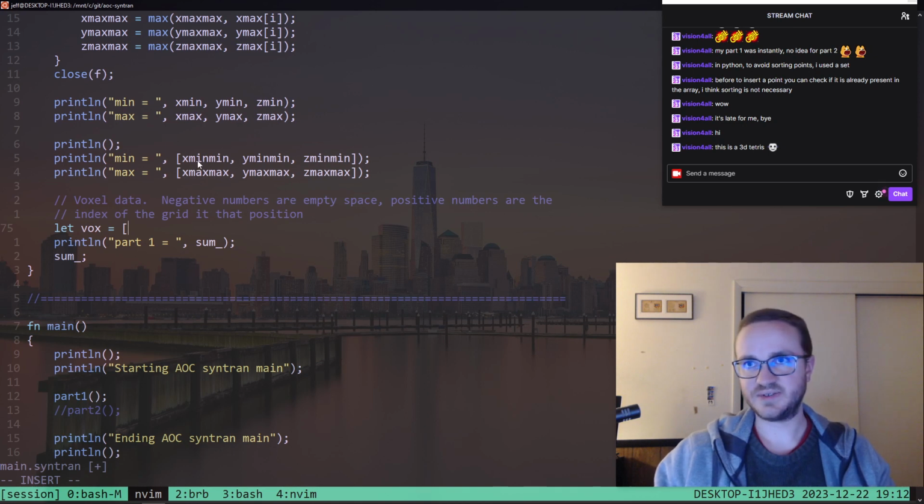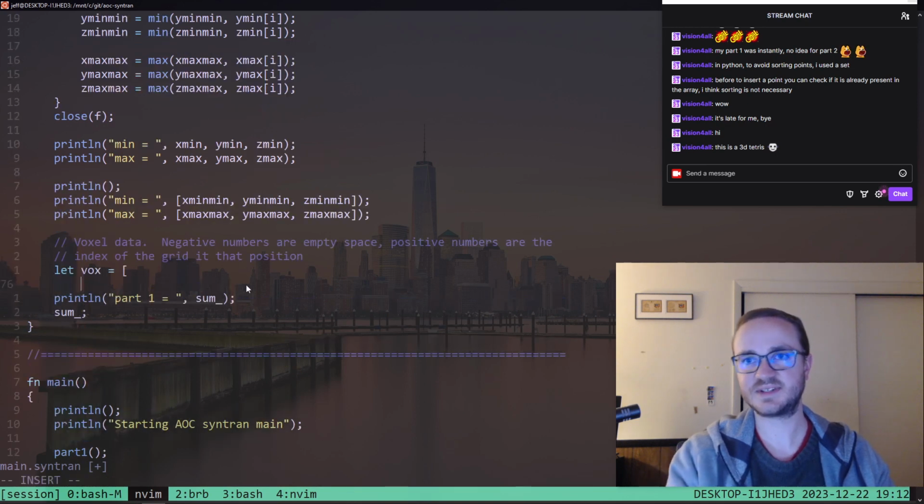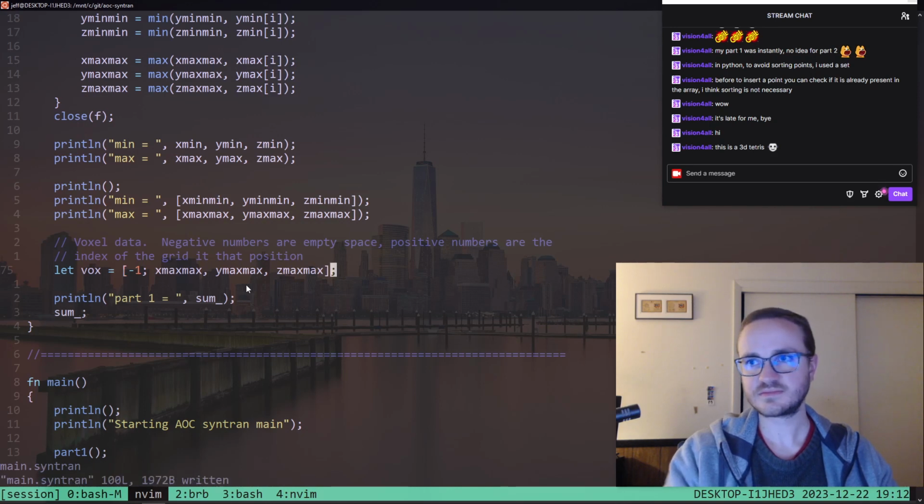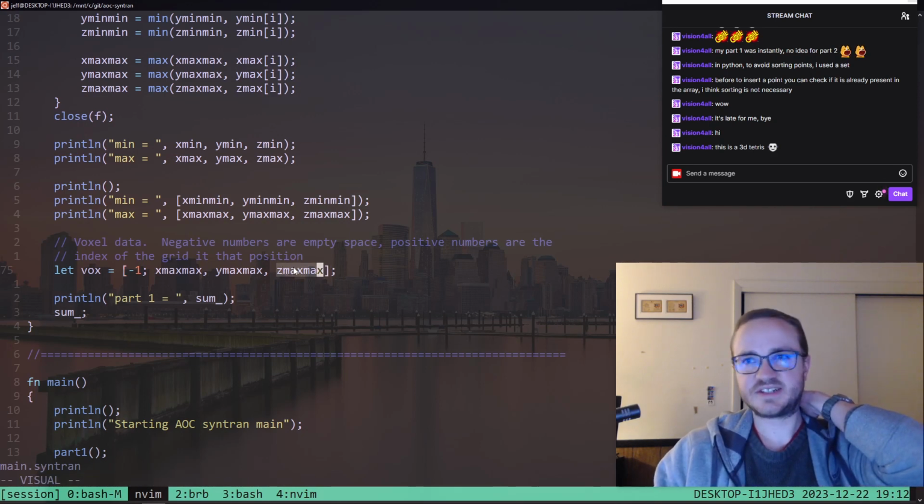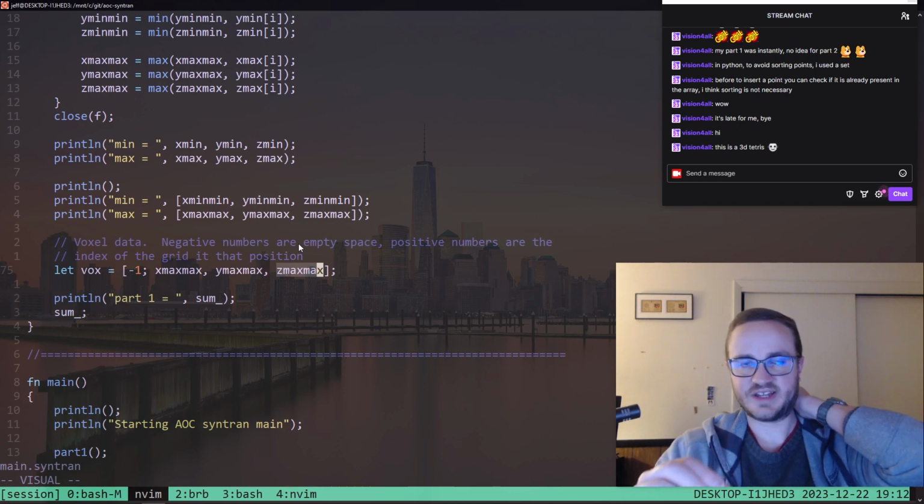So we know that all of these numbers are positive, so I don't have to worry. That makes my job easier. I can just allocate it to the maximum size. In fact, I might not even need the minimum variables that I just set up. This is bigger than it needs to be because we have the ground at 0 and the lowest place that a block can be is 1.